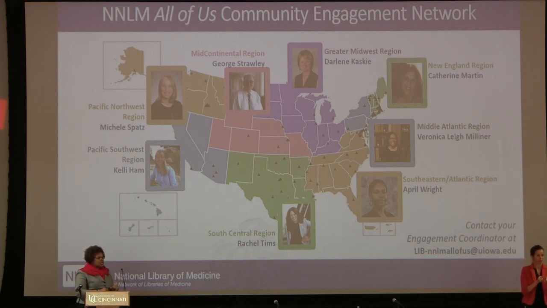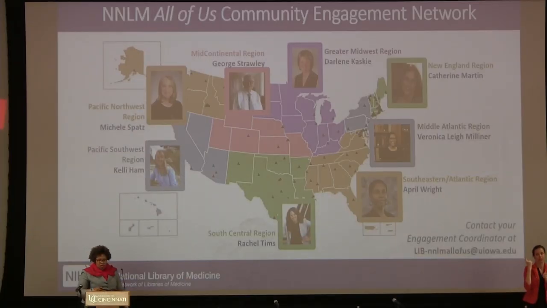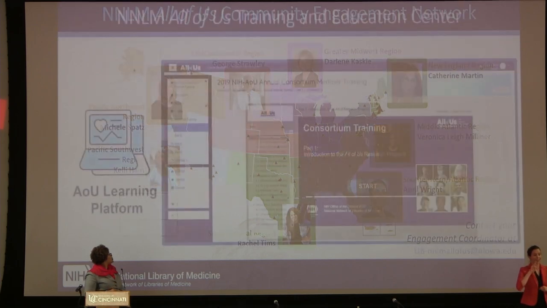So there are a couple different ways that libraries can participate in our community engagement network. They can join us to raise awareness. They can work with us to develop programming and conduct projects in communities. And they can also lead with us in areas. So what you see on the slide are areas with some of our leading partners marked. As of last month, we had 247 libraries across the country who are active organizations working with us.